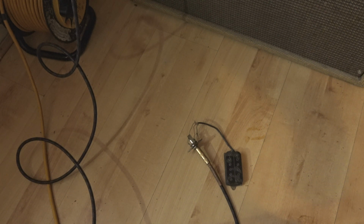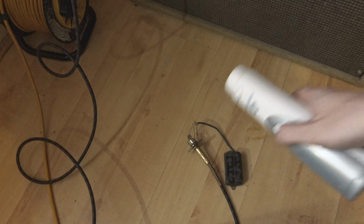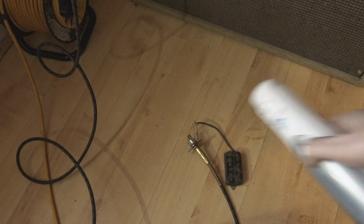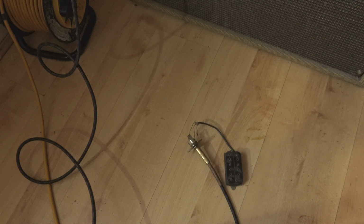Okay, that's definitely a working pickup. Now, I need to know which channel I'm on. Okay, that was the... this should be the clean channel. Hang on. No, it must be the lead channel. I guess I haven't turned it on. Lead master. Oh yeah, that was all the way down. There we go.